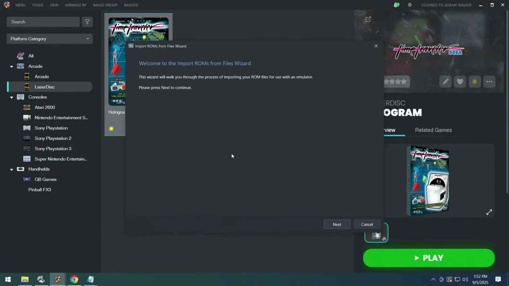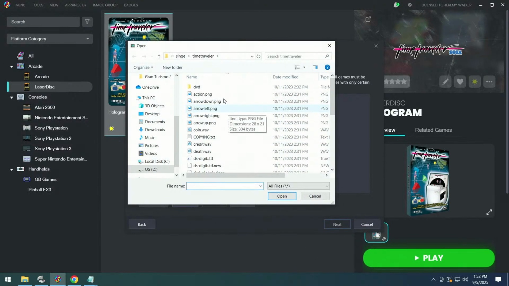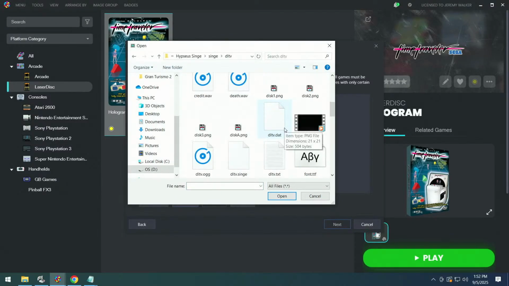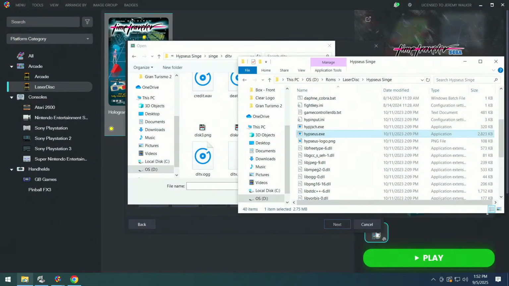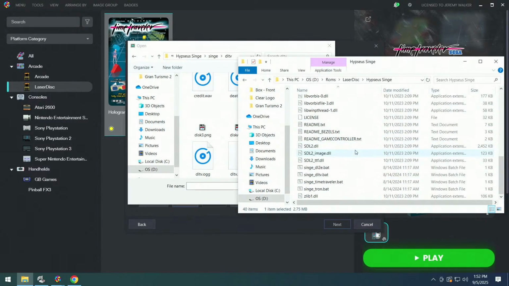Import single platform, add files, Singe, Dragon's Lair. I need to look at the script file. DL.